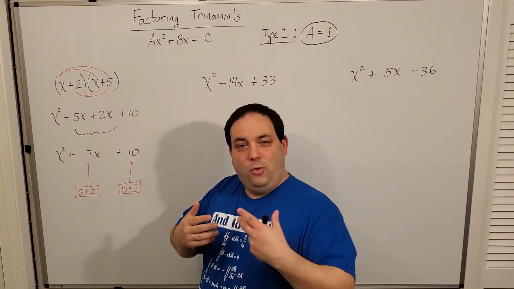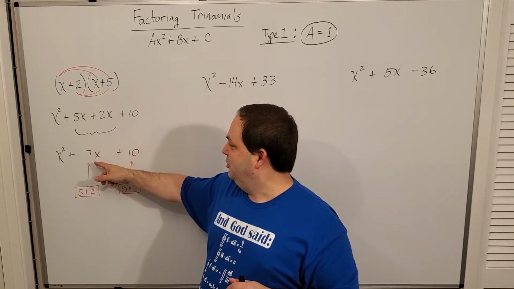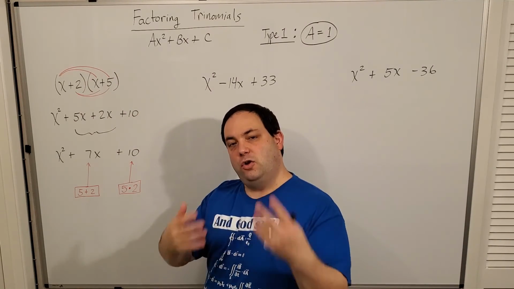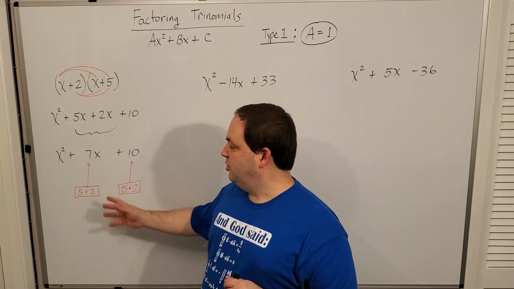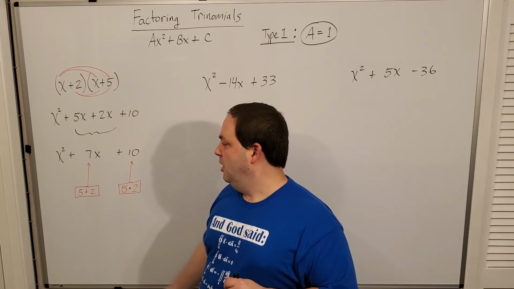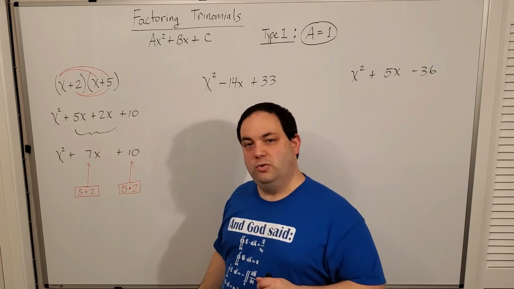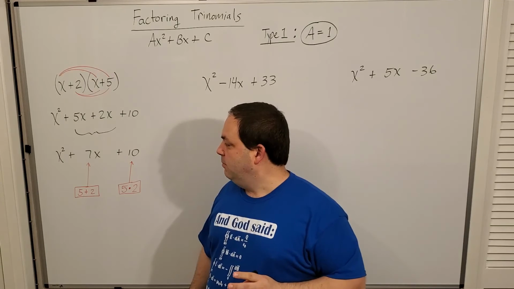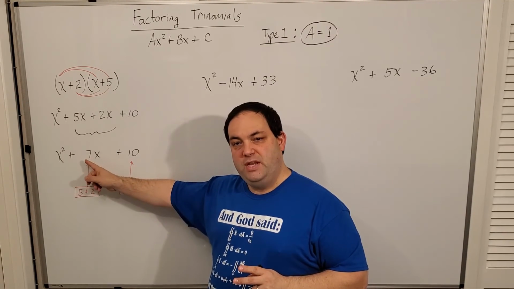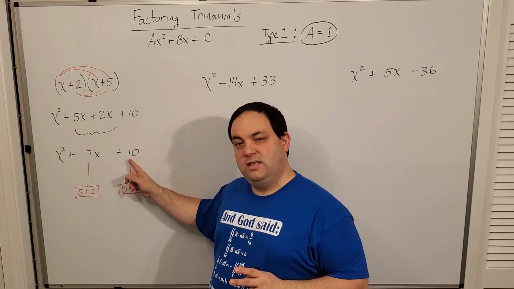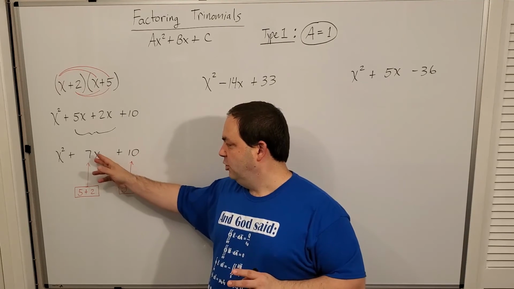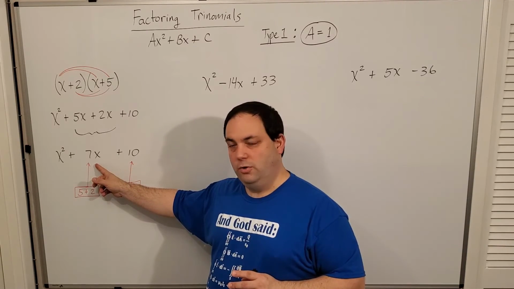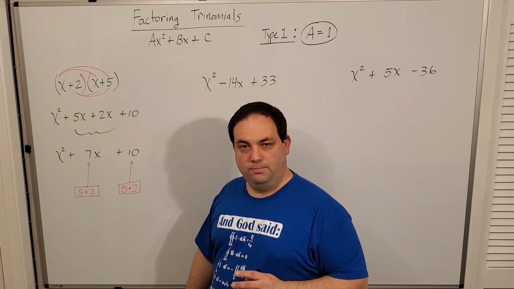Naturally, we're the ones that did that, right? We added 5 and 2. We multiplied 5 and 2 to get those things. But this is the pattern that I need to call to your attention so that we can reverse the process. When you're looking at one of these trinomials, this is what you need to figure out. What two numbers can both add to the b term and multiply to the c term? The constant term and the linear term is what they're also called, right? If they can add to the linear or middle term and multiply to the constant term.